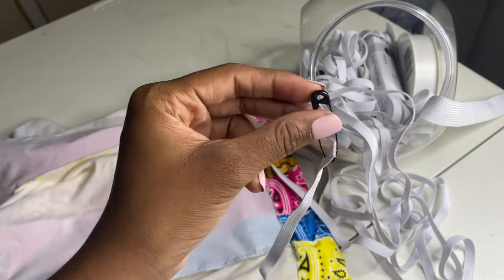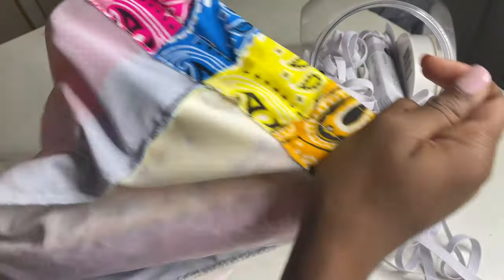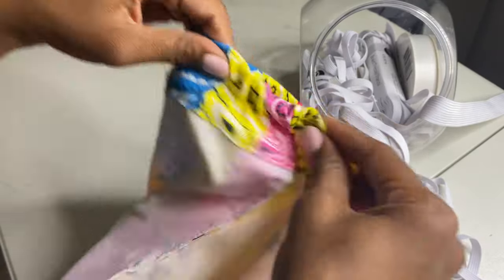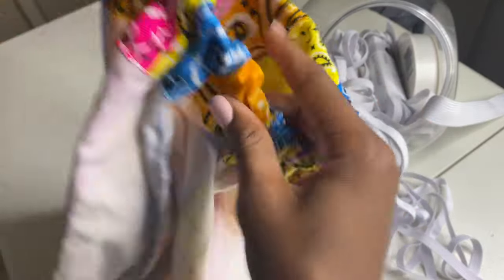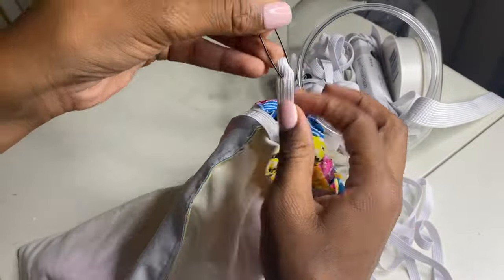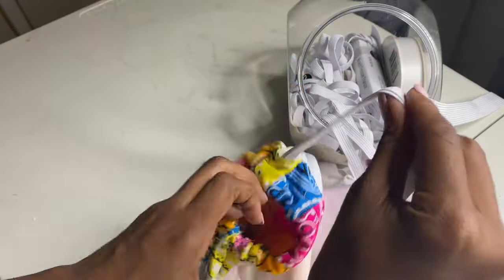When it comes to feeding the elastic through, take the biggest safety pin that you have — it really does make a difference to use the bigger ones because the smaller ones can get lost a little bit easier. Then just feed it through. Because this is a double waistband, you will want to start with the top first. Also make sure it doesn't bunch up as you're doing it, keeping it as open as possible so that when it comes time to sew the two pieces of elastic together, you know the shorts are not going to be too tight around the waist.